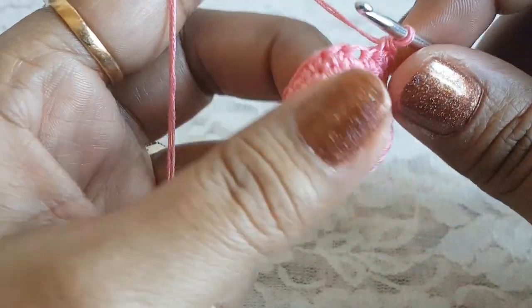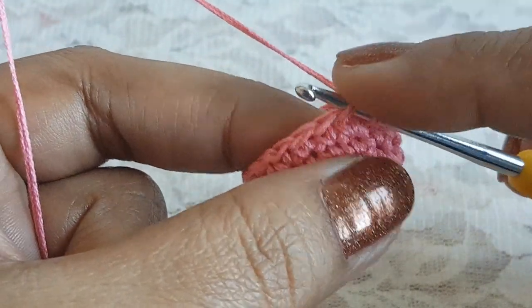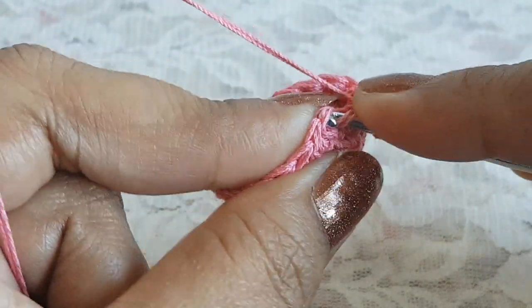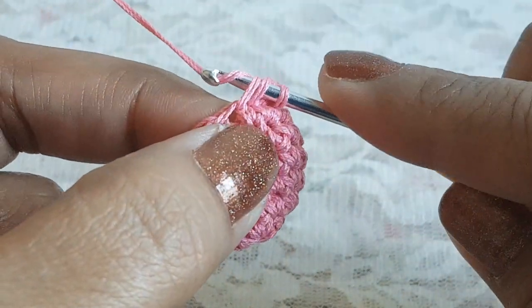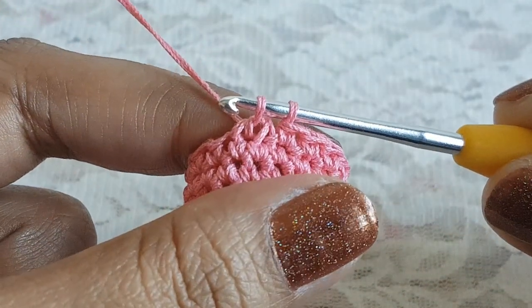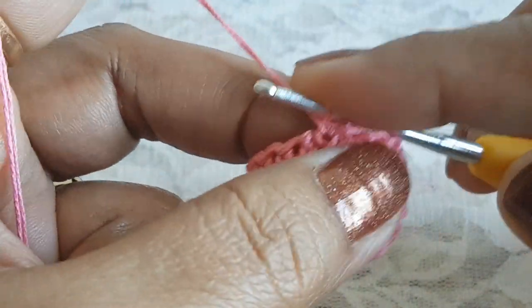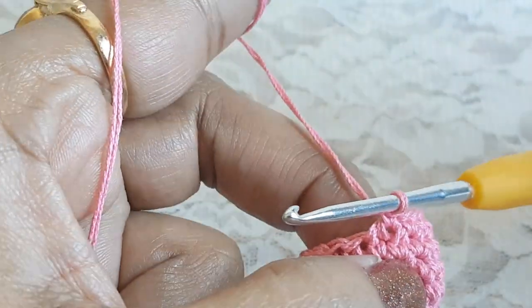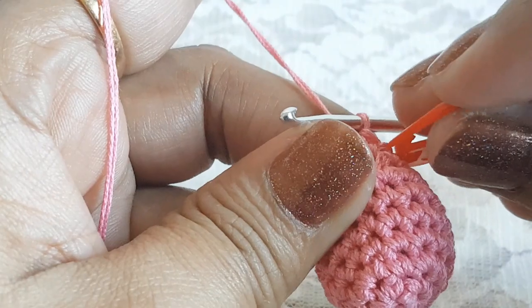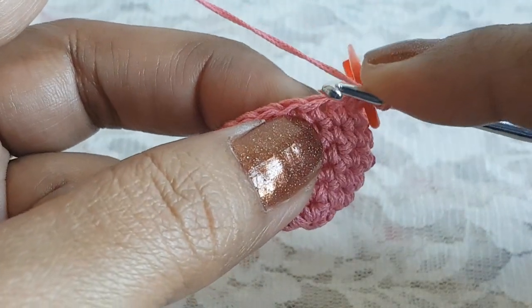Now in round number 8 we are going to decrease one single crochet. To do the decrease, take the front loop of the next stitch, then take the front loop of the next stitch like this. So you will have 3 loops on your hook. Now grab the thread, pull through the first 2 loops, so you will have 2 loops on your hook. Now grab the thread and pull through the next 2 loops. Like this, we have decreased one single crochet, and in this round we are going to make the decreases like this. Now I'm going to place the marker, then on top of the next stitch make one single crochet.